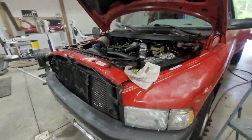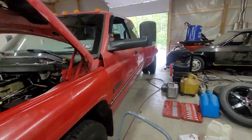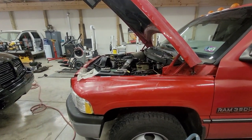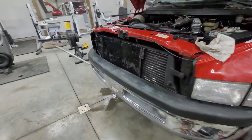All right, I got it installed back. I guess at this point, it's got fuel, right? Want to try cranking her over? Wait, make sure your bar's out of the way. Are you sure? I'm going to check just because. Okay.